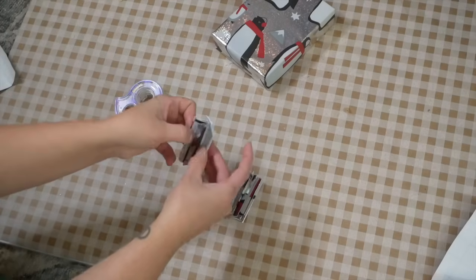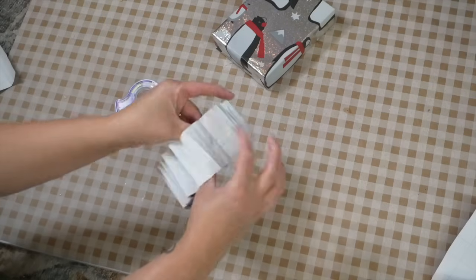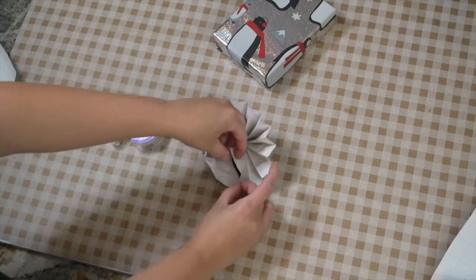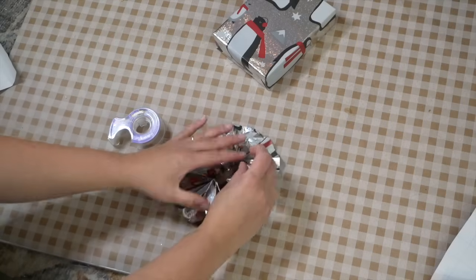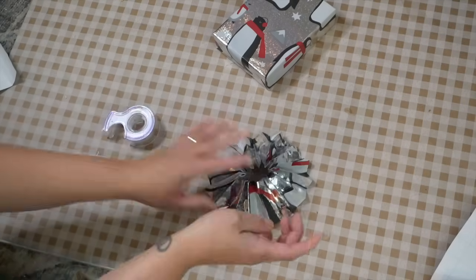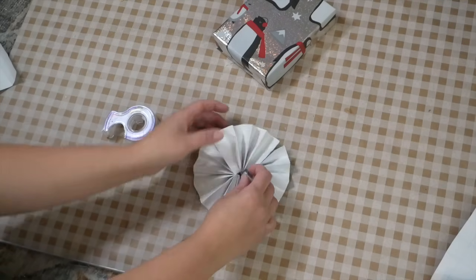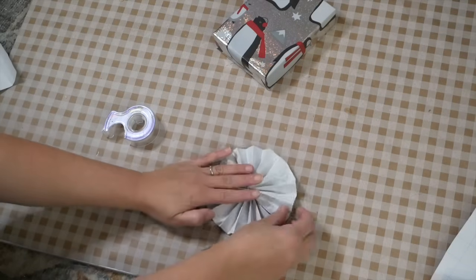And then you're going to use some of the same packing tape and you're going to attach both of these strips on both ends. And just make sure when you attach the other end together, you do it from behind as well so that you don't see the back part of your gift wrap. And then you're going to flip it over like this and you're going to scrunch it in the center. And you can either use glue or in this case, I am going to still use the packing tape. And I am going to put it together in the center so it can maintain its shape.